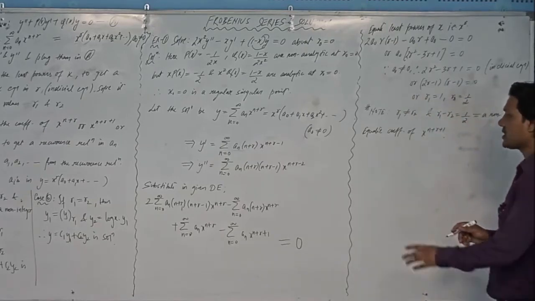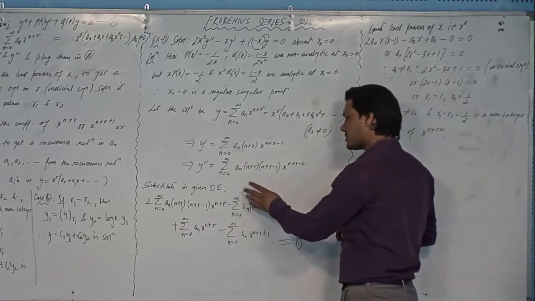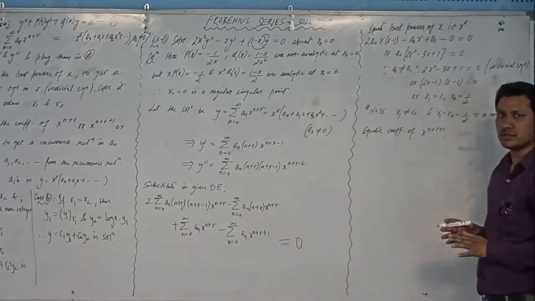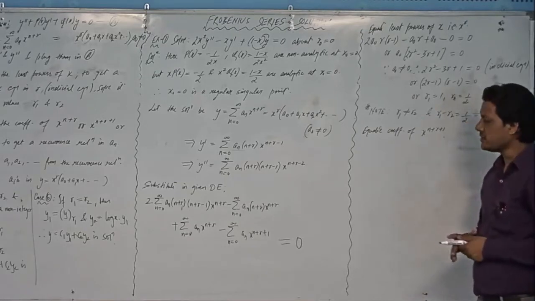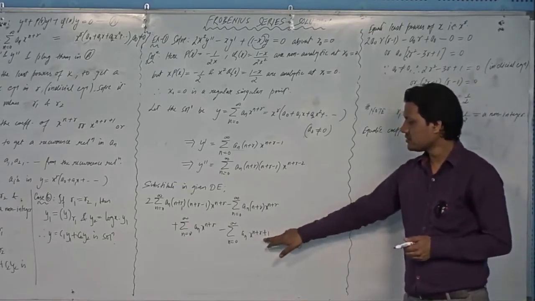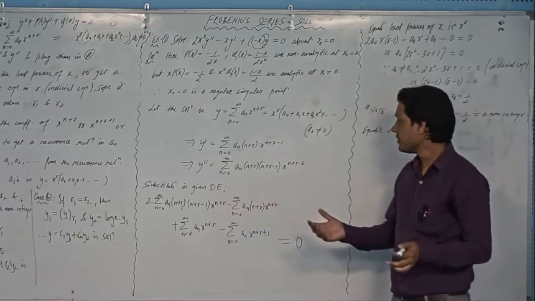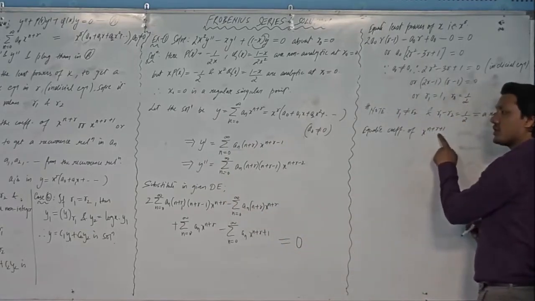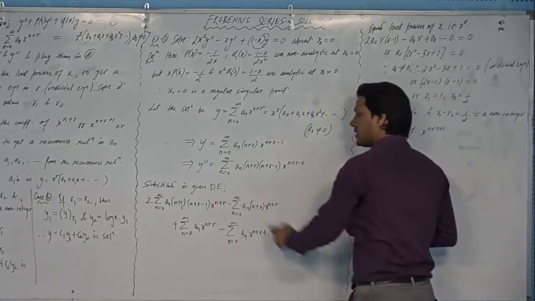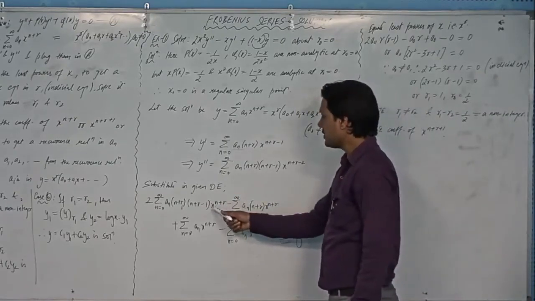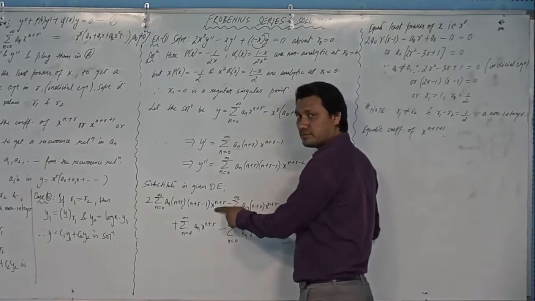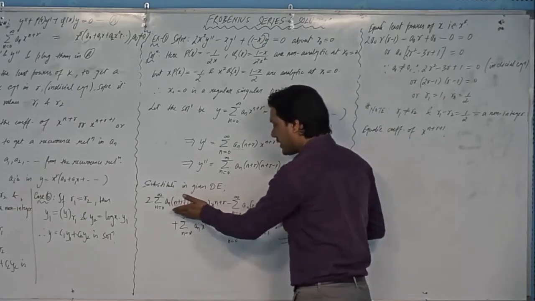Okay. However, comparing x to the power n plus r will also give the same result, right? You can compare any coefficient, but the easiest is the biggest coefficient appearing in the summation, which gives you the easy way, right? Okay, so x to the power n plus r plus 1, you just see the first term. Whether we will obtain this term from here, this is x to the power n plus r, we cannot say that this is the only last term. After, there are infinite number of terms.